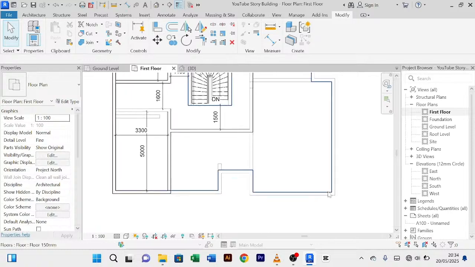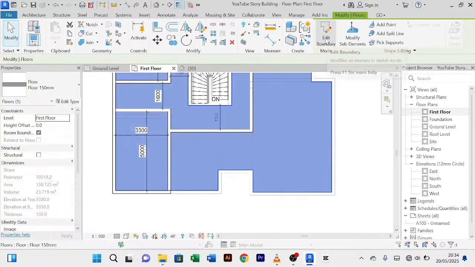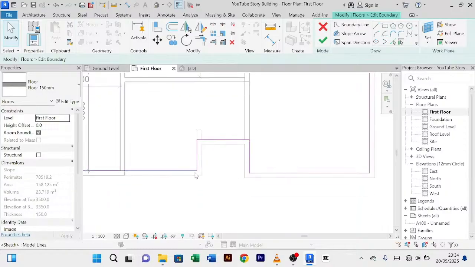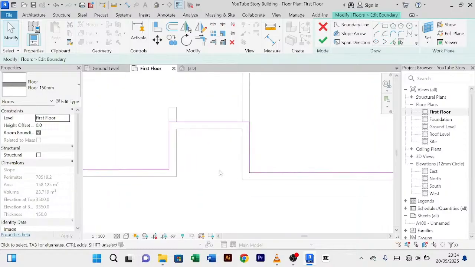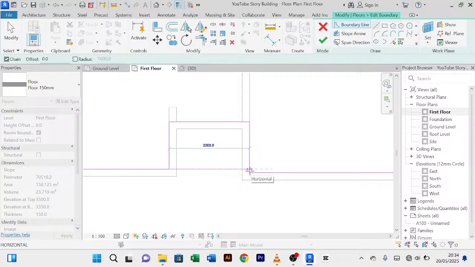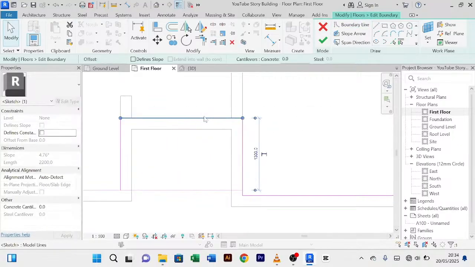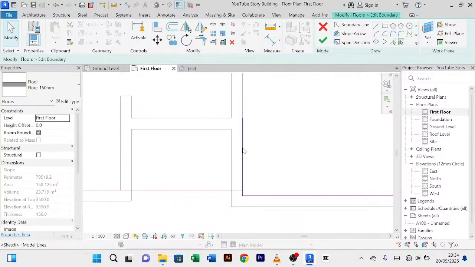So I'll click on this floor again. I'll come to edit boundary. This time I'm going to ignore the fact that this one is not straight. I'll just draw this, and then I bring it here. I'll delete this part, I'll delete this part, then I'll delete this part.